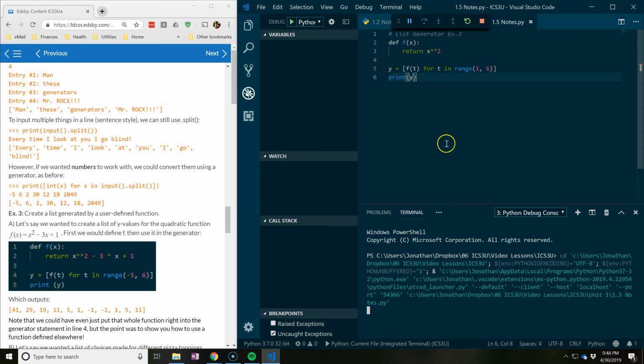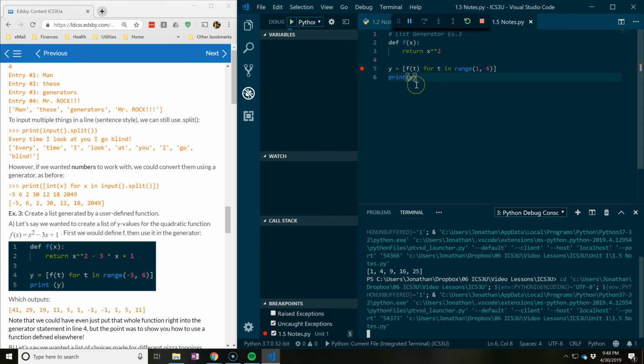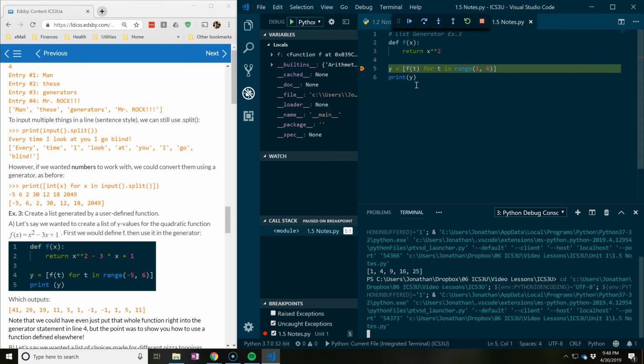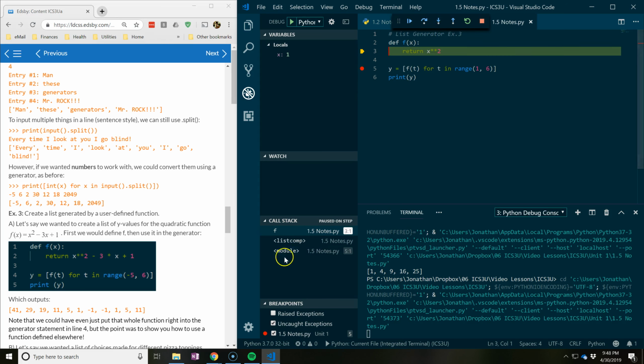So what we should see now is a list of all the squares of the numbers from 1 to 5. There we go, right? So what this did is, and I'll just show you this, we'll step through, actually. That's probably the nicest thing. So if we step through this, as soon as we get here, it's going to invoke this list comprehension. It's going to use f 6 times, right? So here's the first one.